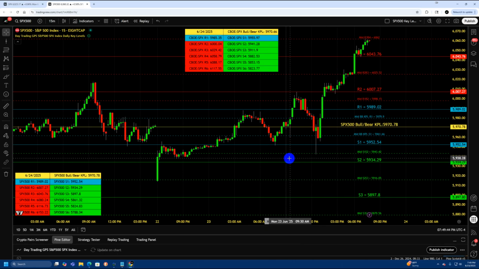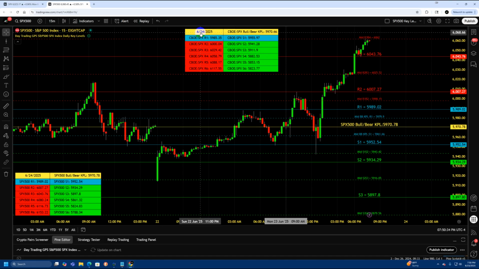And so the reason that the indicator works on two different charts is that by having it on this chart as well, you are able to get the levels for the main CBOE SPX index, which doesn't open until 9:30 a.m. Eastern. At 9 a.m., you will get the levels for the CFD, represented by these levels here and this table, SPX 500. Then you also get an additional table here, which is the CBOE SPX main index. So this gives you a 30-minute head start on levels for the SPX, 30 minutes before it opens.